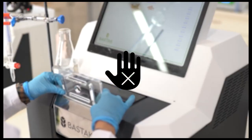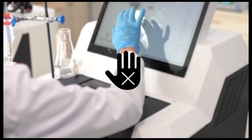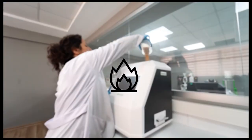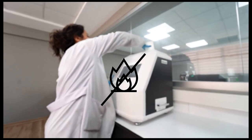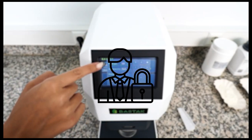The device should only be operated by personnel familiar with its use. Unauthorized individuals should not handle it. No flammable or combustible substances should be kept on or near the device. Unauthorized individuals or companies are not allowed to intervene in the device. In case of any issues, contact Bastak Technical Service.